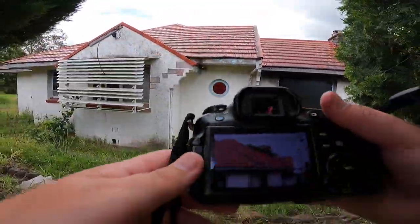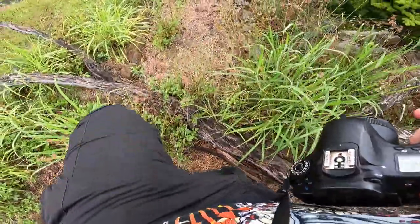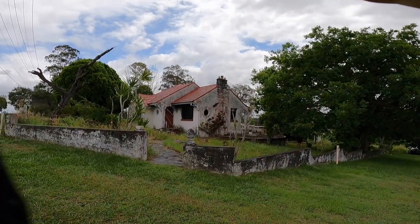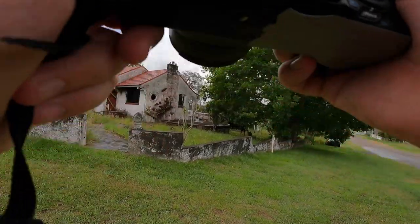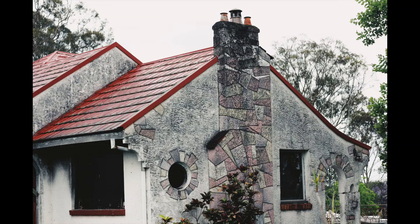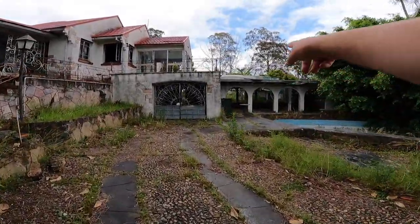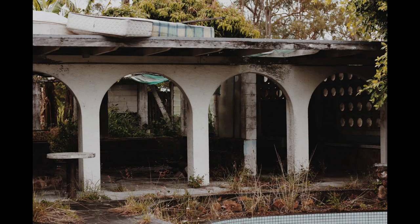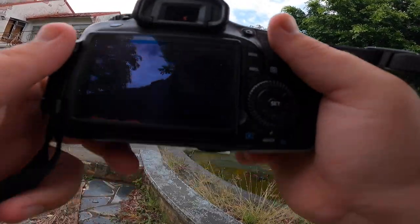There's that red window. I might actually get a shot of that. That doesn't look red. Oh no! So many farmers' friends. Hiya, hiya. Sick. Coming around the front of the house again, because I didn't shoot this cool thing with the arches, and it's got like this mini table. Over here and try to get this table.